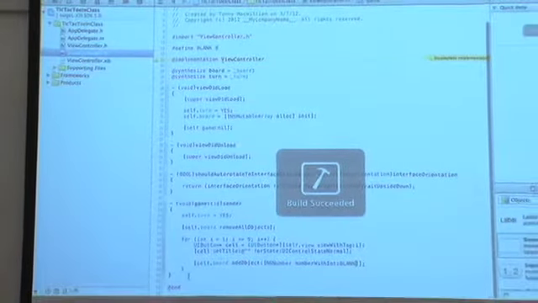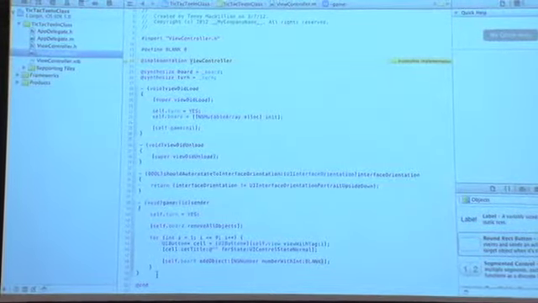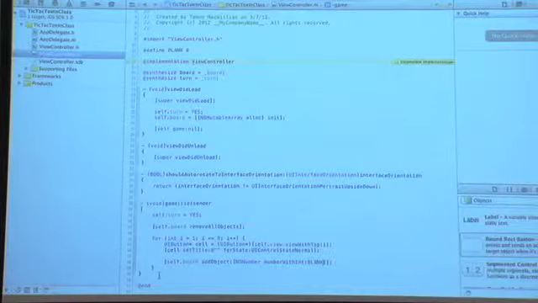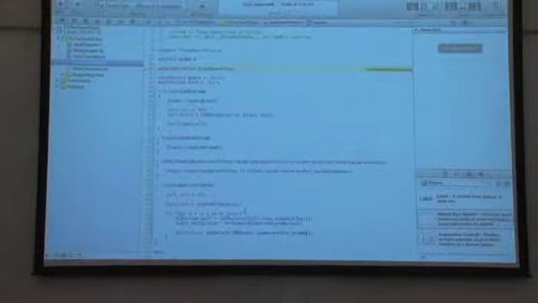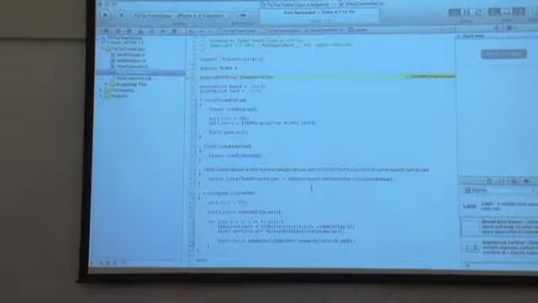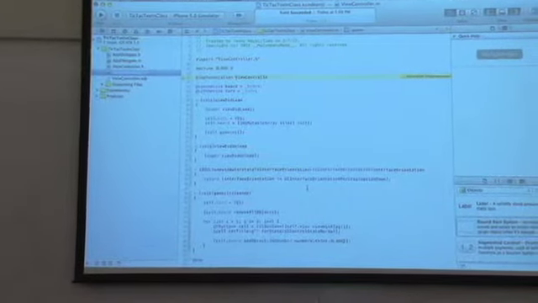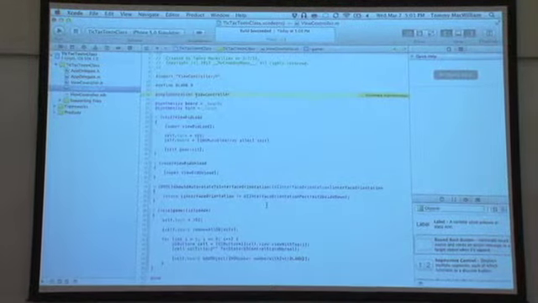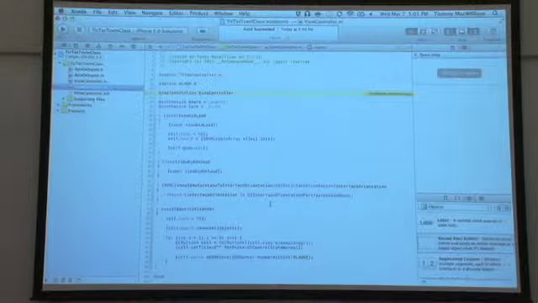OK, so that should be everything we need to set up our game. So we set up first the model, and then down here we're setting up the view. And so our state is all reset. That make sense, everybody? OK, so now let's take care of that play method.